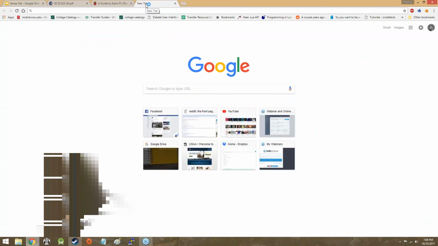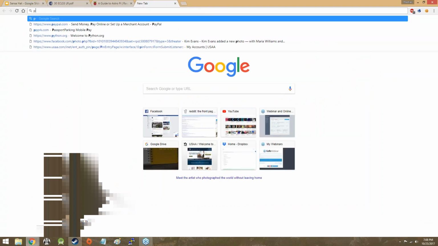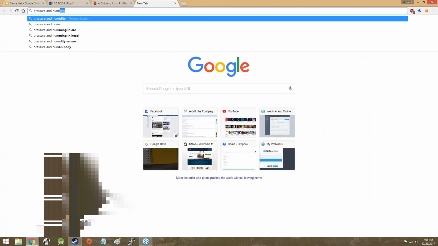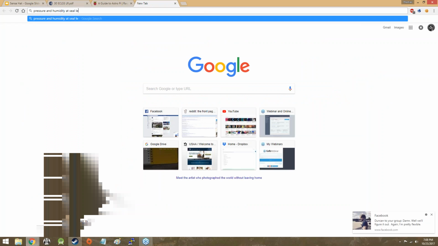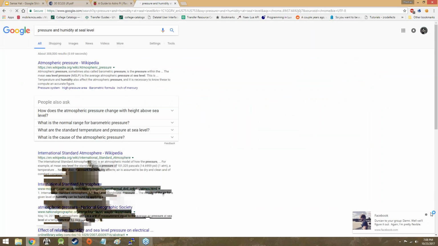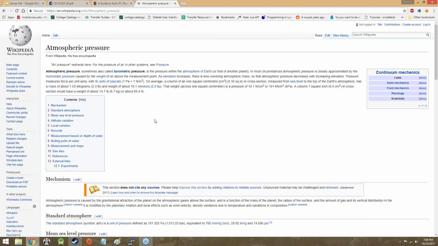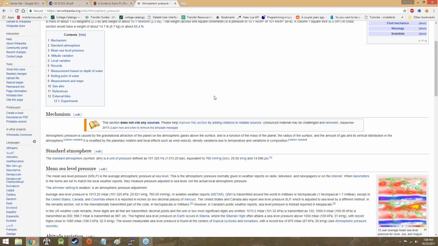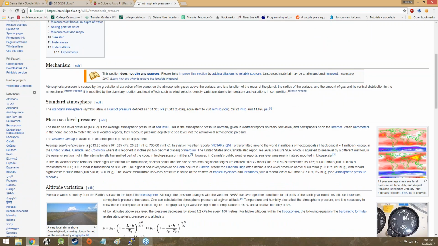If we were to compare pressure and humidity at sea level, just with some Googling, it's 1,013 millibars of pressure, average sea level pressure.